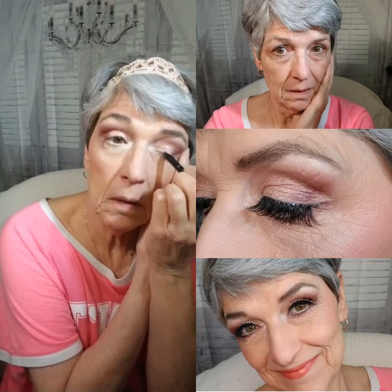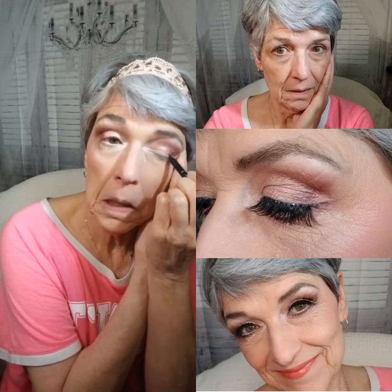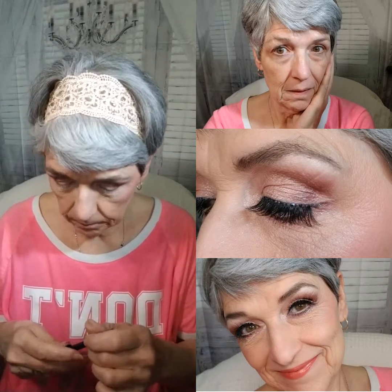Just a translucent powder. And she said also with this, do not stroke it or drag it. We are tapping. Tapping, tapping, because we don't want to blend out what we've done. Makes sense. But for us older girls, you do have to be careful that what you put up in here, because it will cake. So, because we're blessed with all those beauty wrinkles.